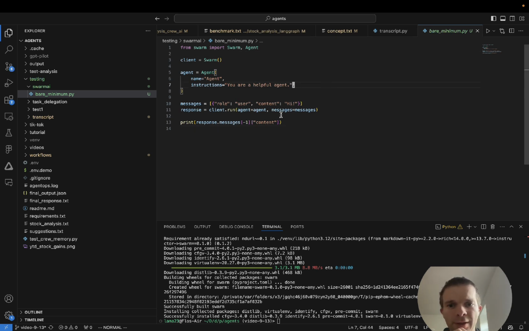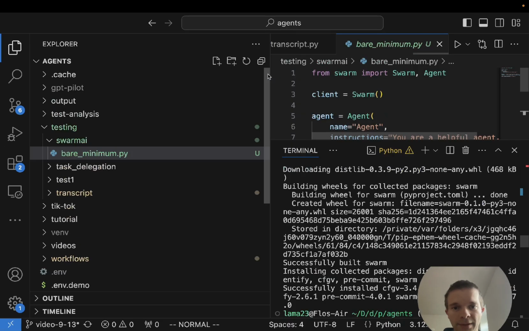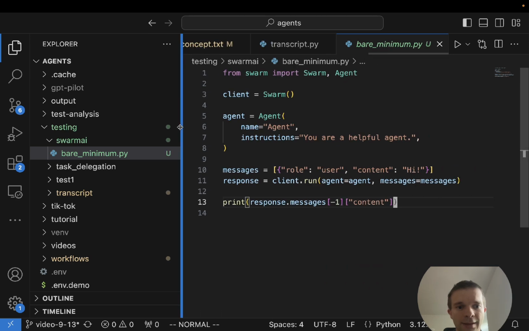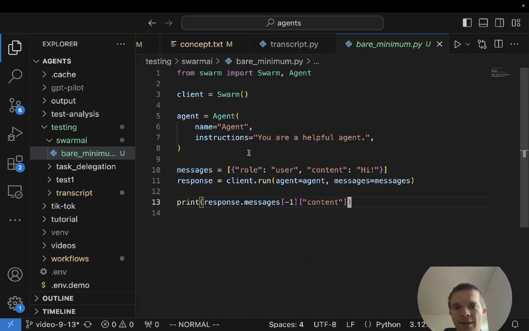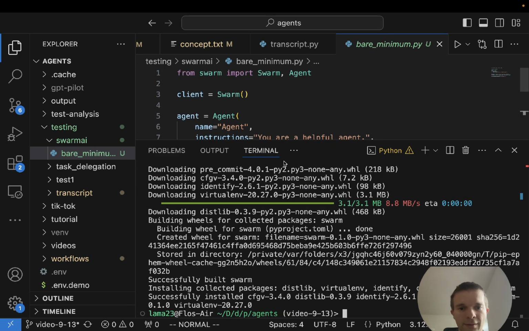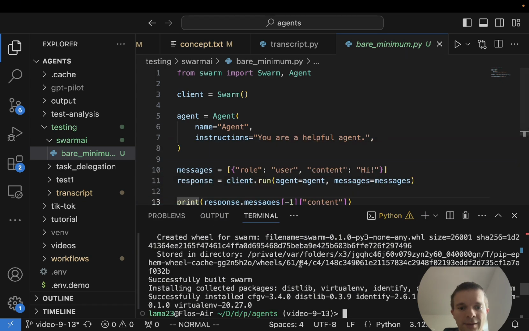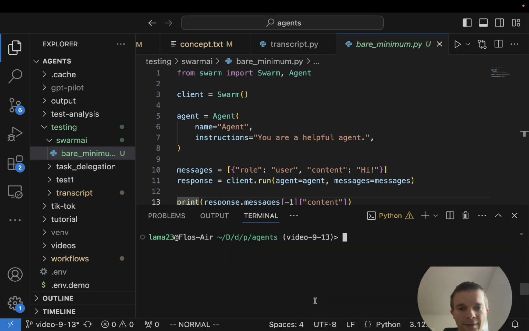So you have a helpful agent role. Let's see actually what's happening. One important thing, I added a virtual environment. So let me make this a little bit bigger. Let's run this code now. What it does, first we have our agent and then we have a message and our response, and let's see what is actually happening. Oh, okay, sorry, we actually need the terminal for that. We're gonna need the terminal. I'm gonna clear it for you.